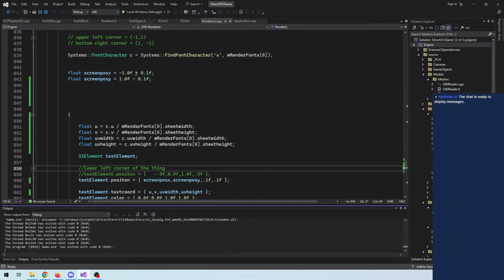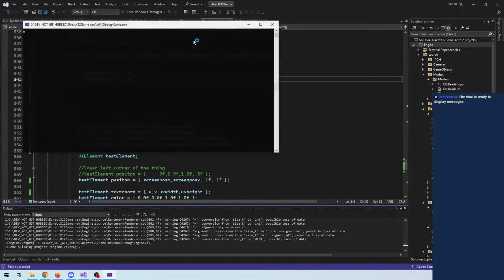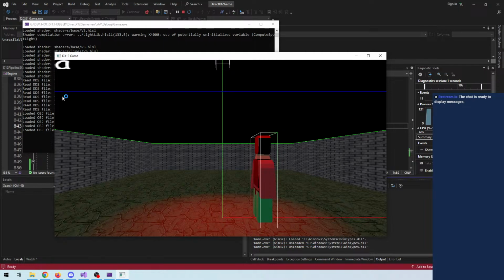If we remove this offset, we should get an A written to the topmost left corner, and that we do. Great stuff.